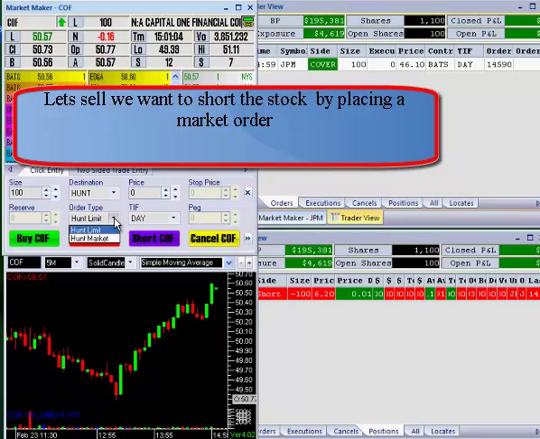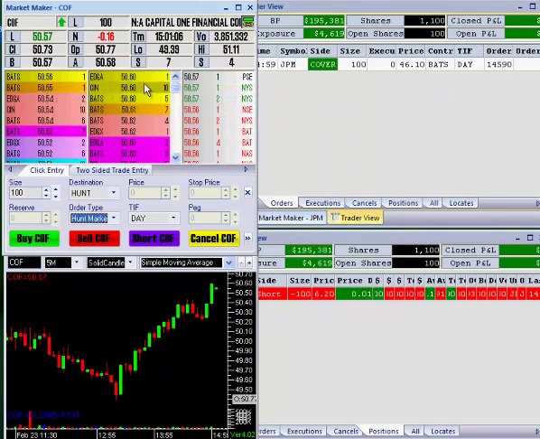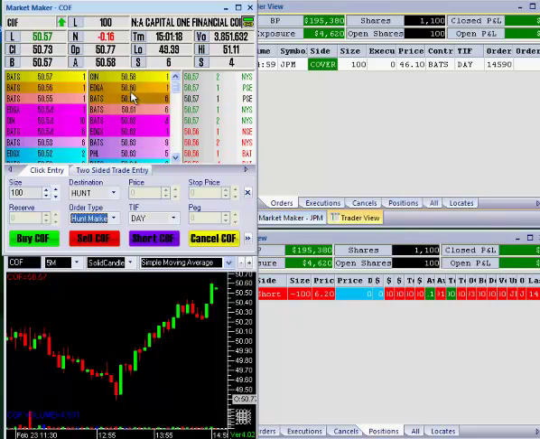I can change the order type to market order, and if I want to take the asking price that is out there rather than setting a price for myself for a future price, if I just want to jump in the trade now, I can go ahead and set it to market and go ahead and click sell.